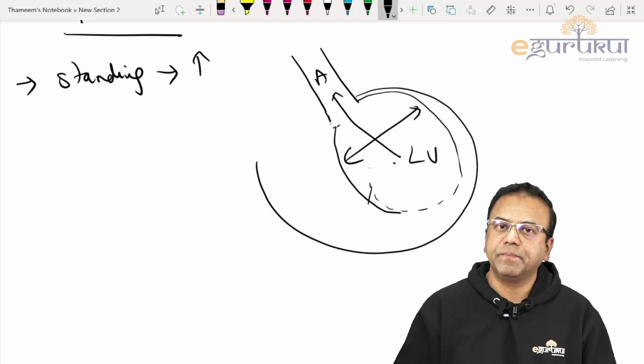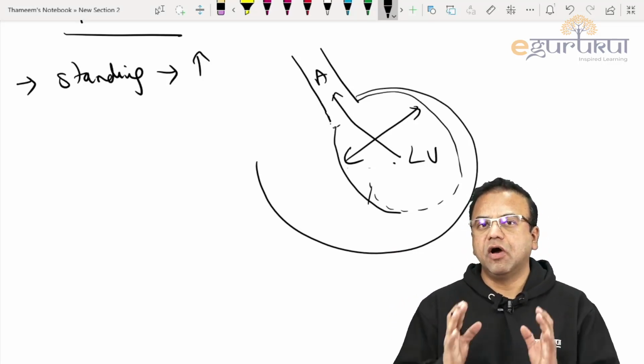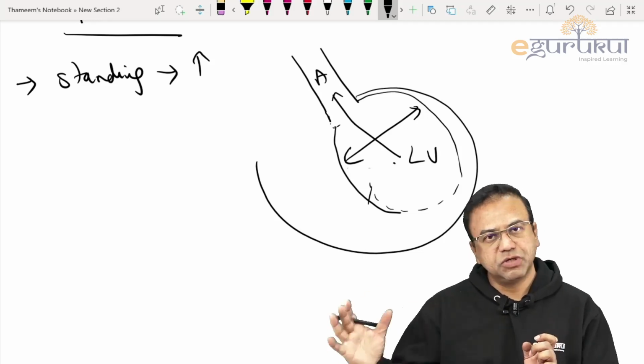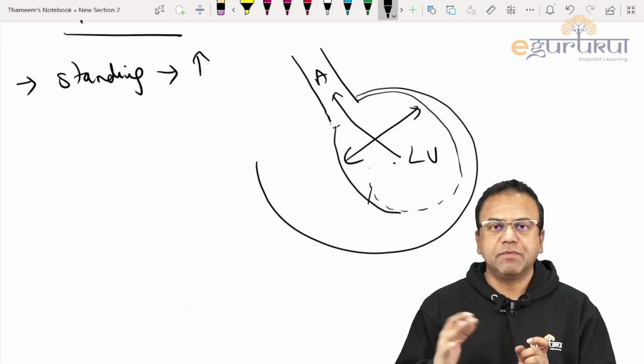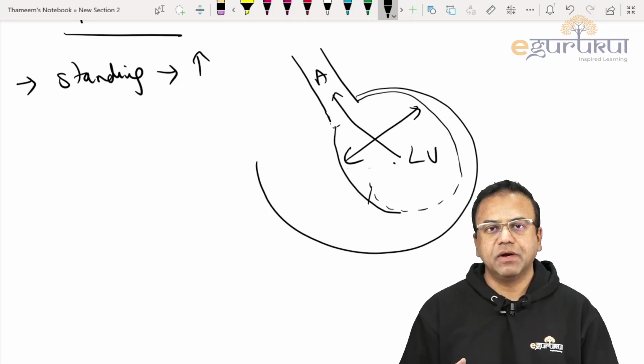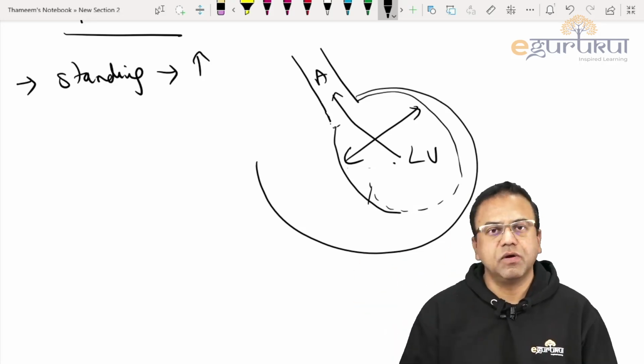Which means the murmur, to some extent, depends on how much the ventricle filled in diastole. If it fills more, the septum is pushed away. If it fills less, the septum is creating obstruction. This explains why less blood creates more murmur, because less blood will allow the septum to come below the aorta and cause more obstruction.